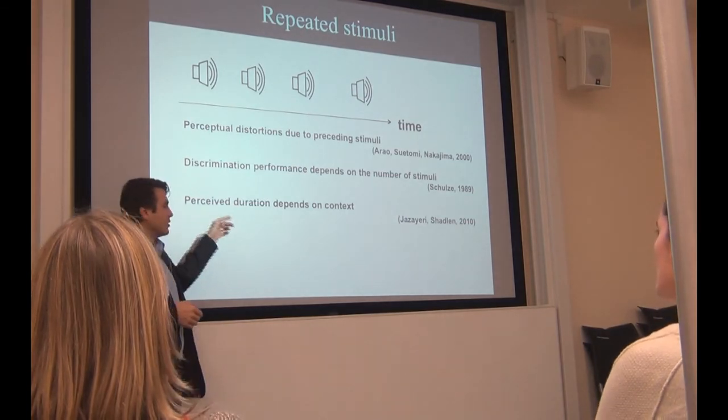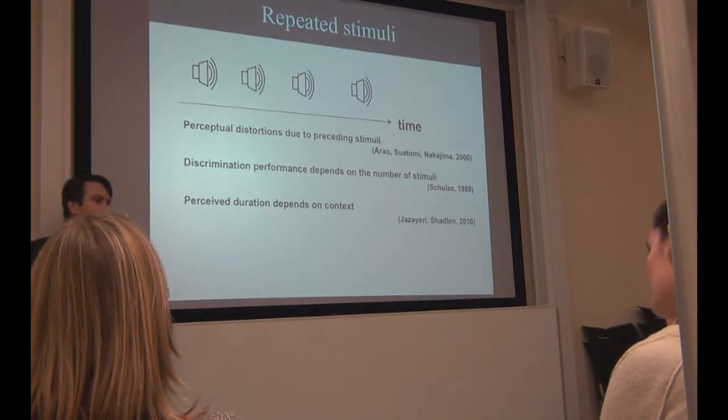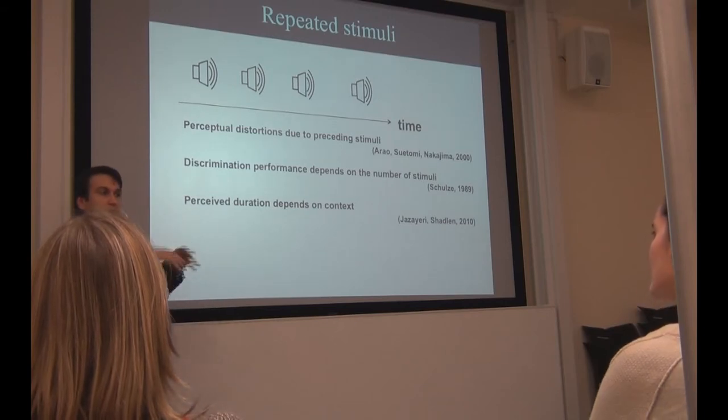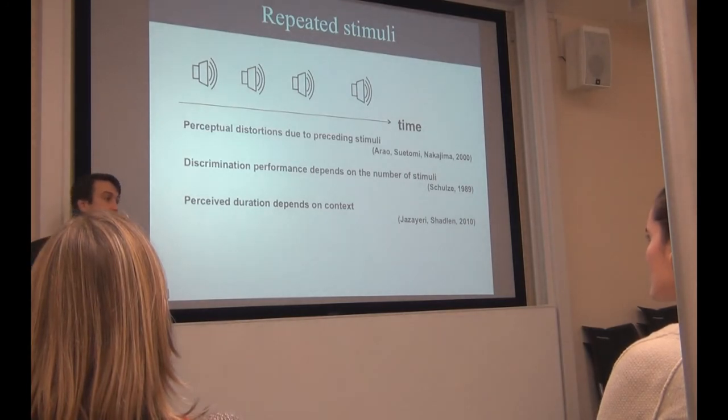This is also a very recent study that shows that what you perceive as a duration depends on the range of durations you experience over the course of the experiment. So somehow your time perception of one of those intervals depends on the whole distribution of time intervals you experience during the experiment.